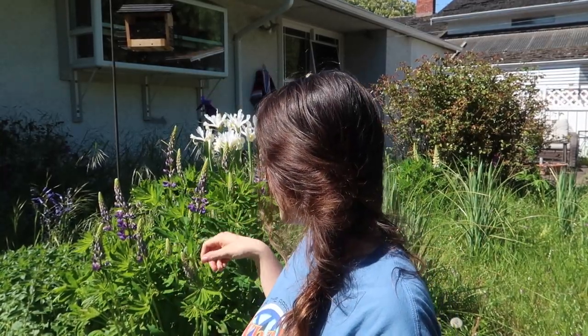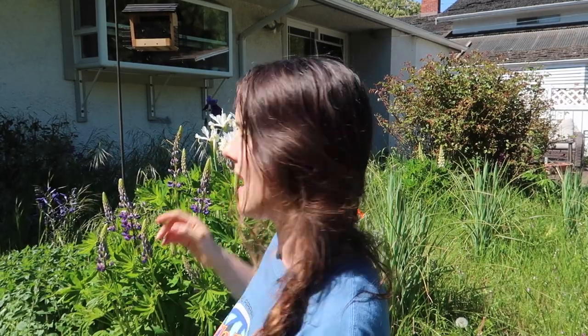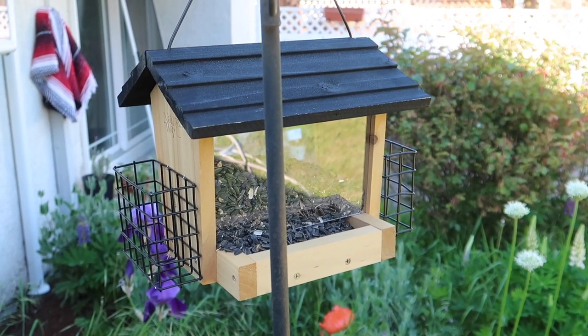This area is kind of my English cottage garden themed section. So it has a lot of lupins. I already have the bird feeder put up. I have black sunflower seed in that right now and I've never really had a bird feeder, so I'm testing it out and trying to get some ideas of how best to do it. Once I have some of my ideas done, I'll let you guys know my tips and tricks and best practices from my perspective.